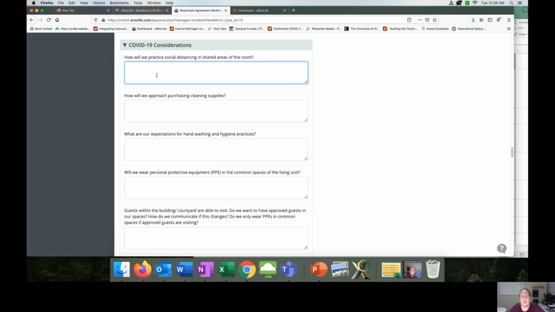Some people think, yep, if we're in that shared room, that common area, then we're going to have masks on. Or if we're just past the threshold of our door, we can take our masks off. But maybe Joe from down the hall, or any other resident on our floor, wants to come into our space, we're going to ask them to stay in the common area. And then if there's someone like that, we would have everyone have their masks on, right?